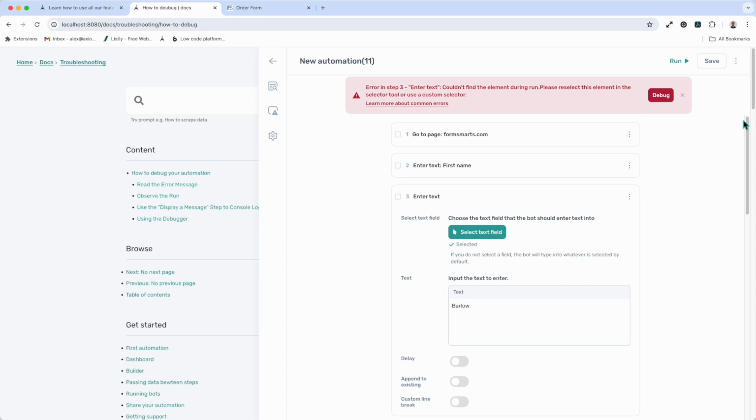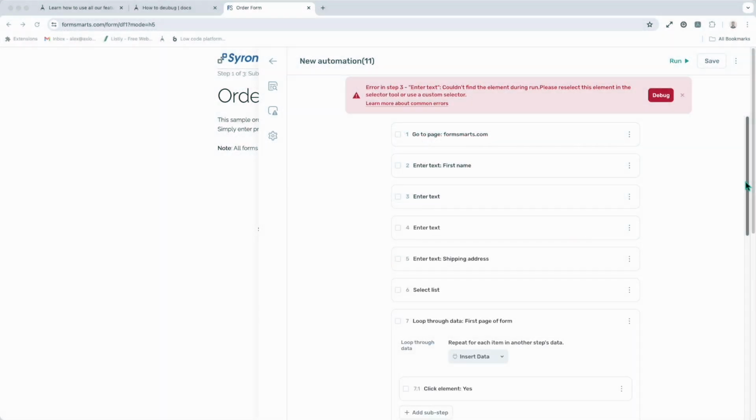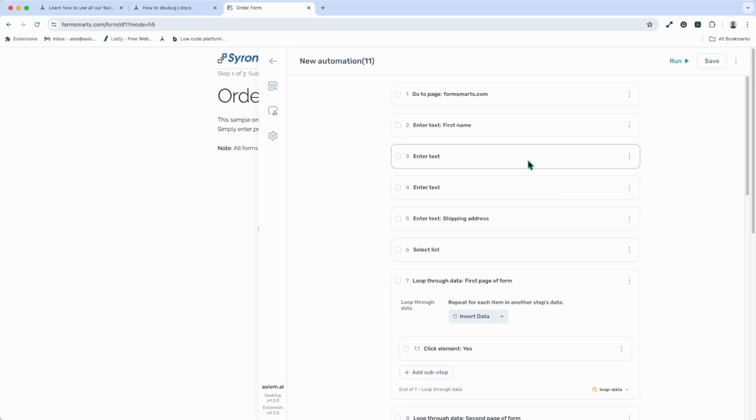Next up, let's look at observing the run and how that can help us understand where an error is occurring. So let's observe the run after we fixed our initial error, so we can then see what's happening.